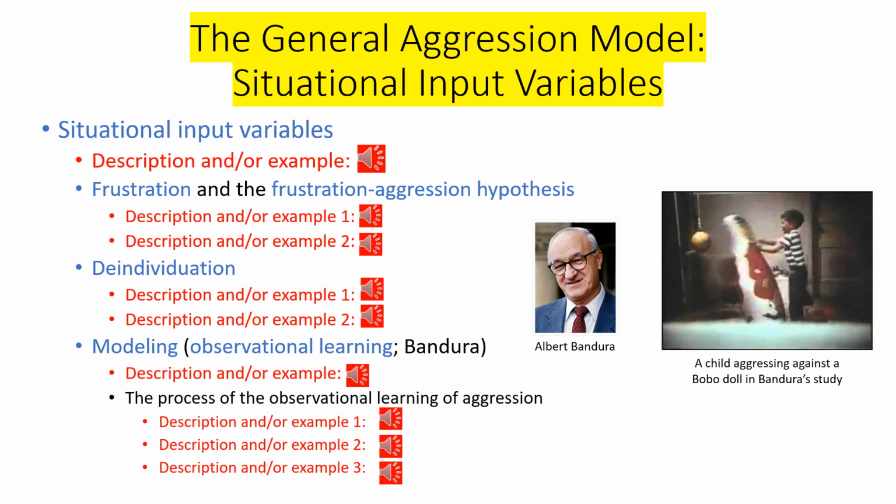Memory is next. Their opportunity to reproduce the behavior is not going to occur right then, even if they saw it. Well, of course, unless they're actually watching this movie while in the shower, which is probably not a good idea. So the next time they have the opportunity to do this, they're at home and their wife is in the shower. Do they remember what happened in the movie? If they've forgotten it, then there's not going to be any observational learning. Ability. Does the individual actually have the ability to pick up a knife and stab somebody in a shower? So physical ability, intellectual ability, developmental ability, lack of psychological stability.